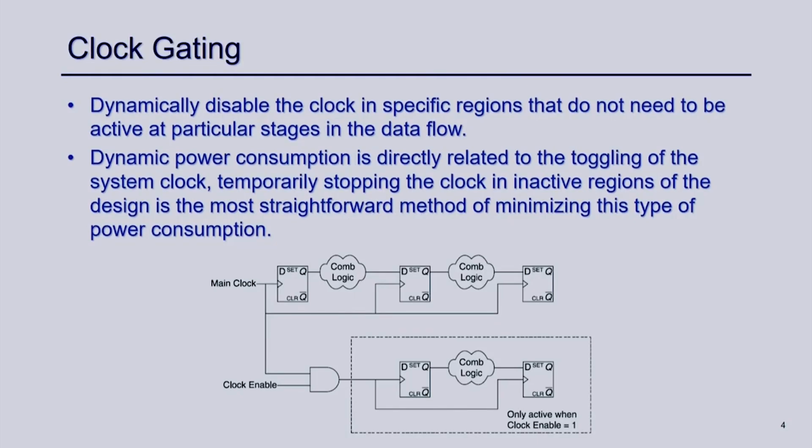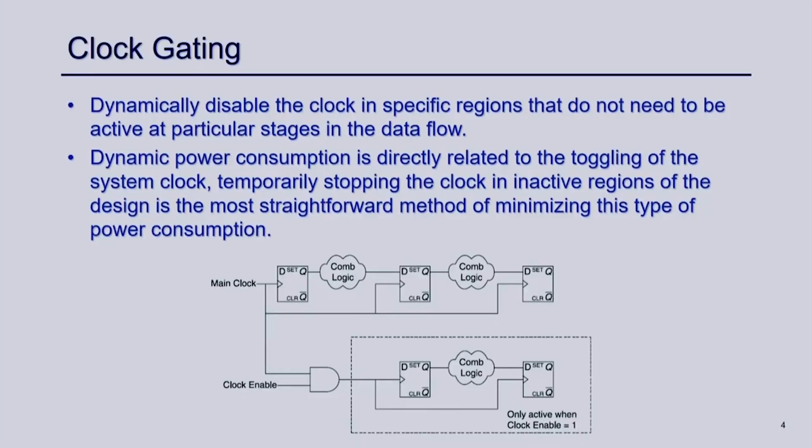Some of the well known techniques applied in digital design, and the most well known is clock gating. What is clock gating? In your design, you try to switch off some portion of the circuit which is not active at the current moment of time. If you have a big design, not every part of the circuit is doing actual computations in all the clocks. In some clocks some portion is active, in some clocks some other portion is active, and so on. If you can switch off the part which is inactive, or whose computed data is unused for a particular clock, then the toggling will not happen in that portion of the circuit, and as a result the dynamic power consumption of your circuit will reduce.